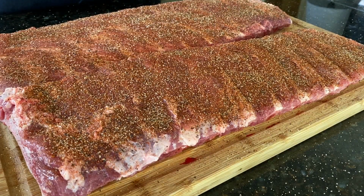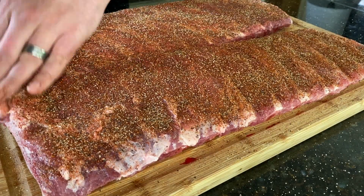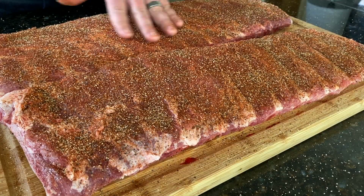Has a lot of salt, black pepper, ancho chili, celery salt, and the kicker is quite a bit of hot smoked paprika. So it's on the spicier side itself. Gives the ribs a nice color, but there's no cayenne in it. It's kind of like a substitute for cayenne, but you can use it in higher volume. So feel free to take that and use it, and then a little garlic powder as well.